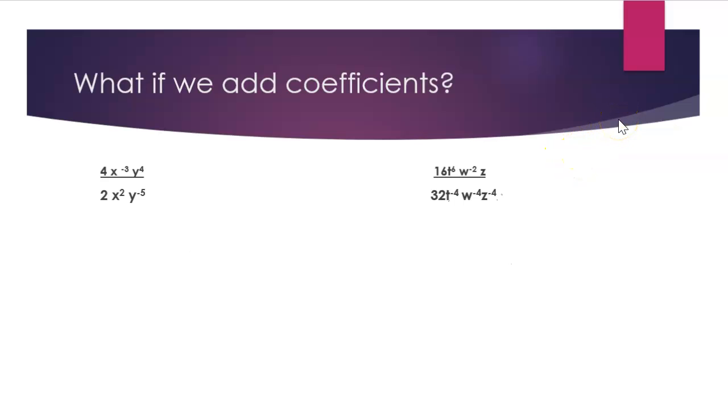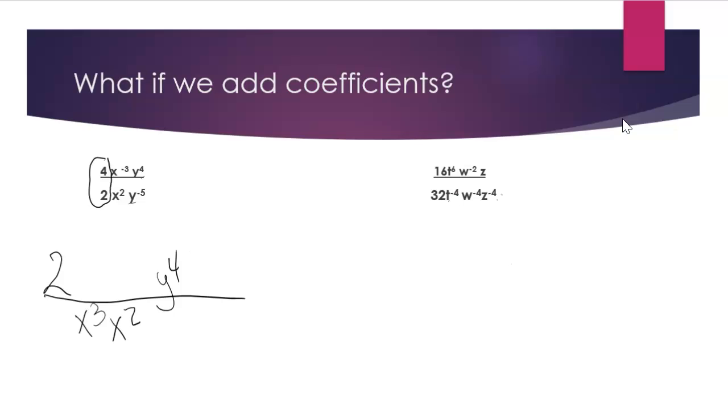Oh, I see a negative exponent, so I'm still going to start with drawing a line. And then I'm going to look at the numbers separate. I'm going to go 4 divided by 2. 4 divided by 2 is 2. Here's my negative exponent. This is on top, so it's going to go to the bottom. This is a positive exponent. It's on top. It's going to stay where it's at. Here's a positive exponent. It's on the bottom. It's going to stay where it's at.